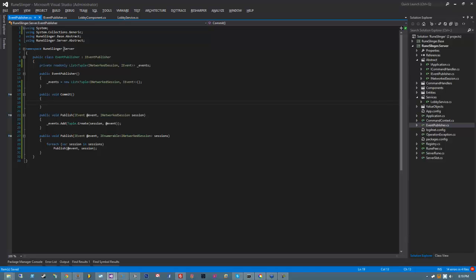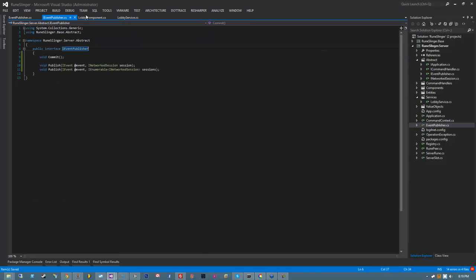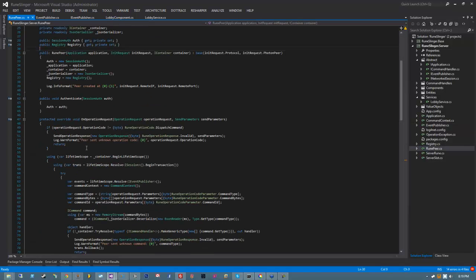Which is going to mean I'm going to have to cast our INetworkSession into something that I can invoke the send event method on. I could introduce another layer of abstraction, but instead I'm just going to keep this relatively simple.